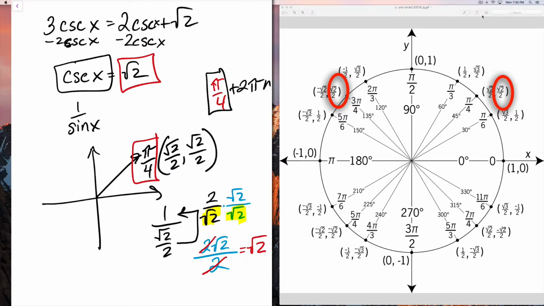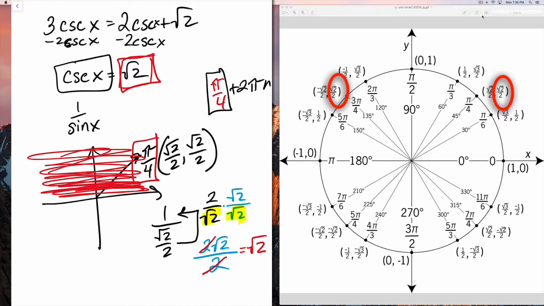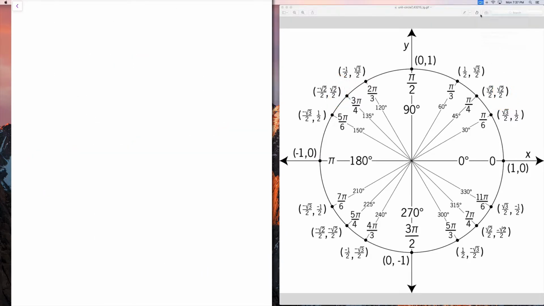Now, one thing also is that my y is positive, so that means that all the terms in quadrants 1 and 2 are up for grabs. So what other radian has square root of 2? Well, that's going to be 3 pi over 4. That will also give me the answer that I'm looking for. And of course, that's also plus 2 pi times n. All right, so let's look at 2 more problems.